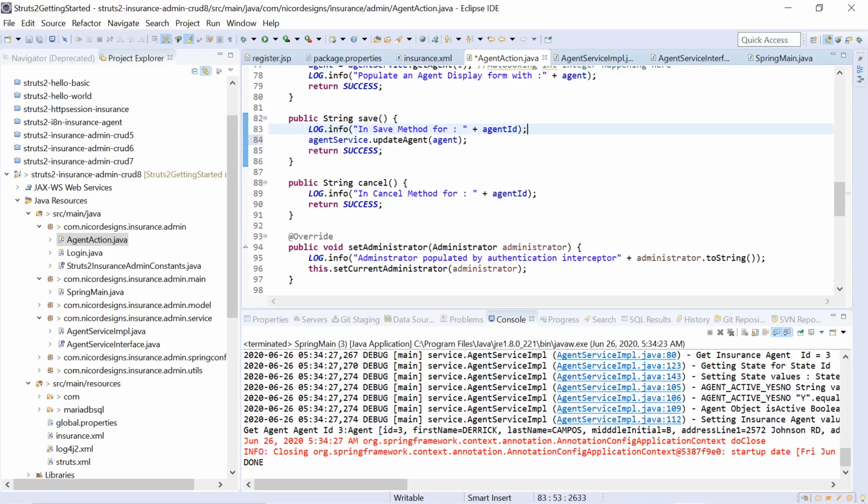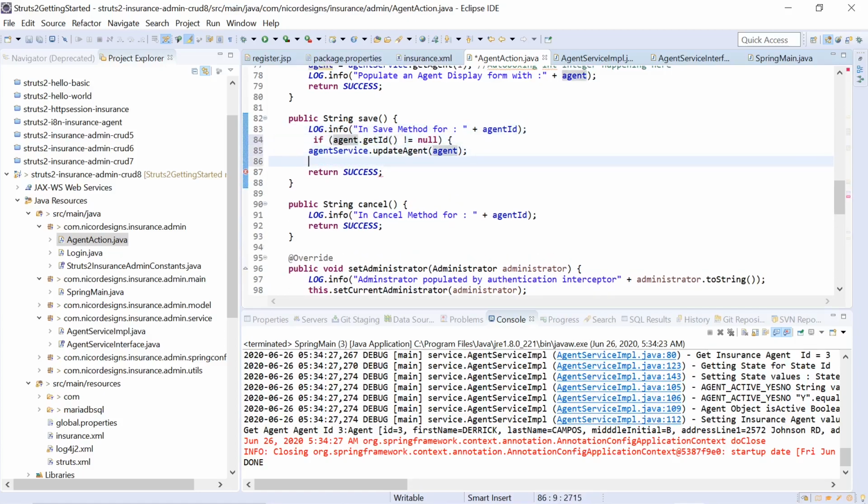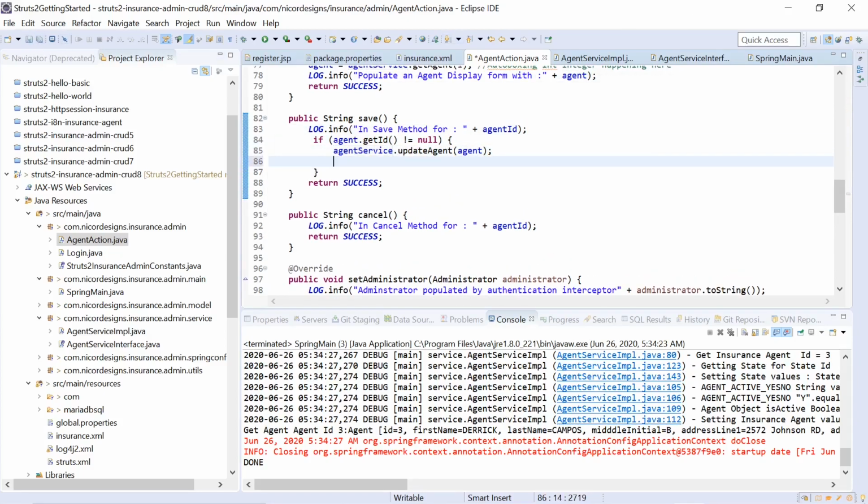Now we need to check if we actually have an agent selected, and this is not an empty form first. And let's log the updated agent as well. So this is our save method, and we've already tested that the update agent works. So now we can rerun the application and test the update from the form.